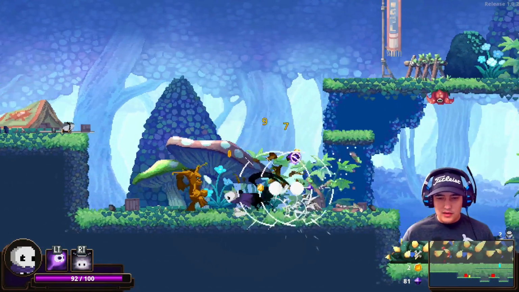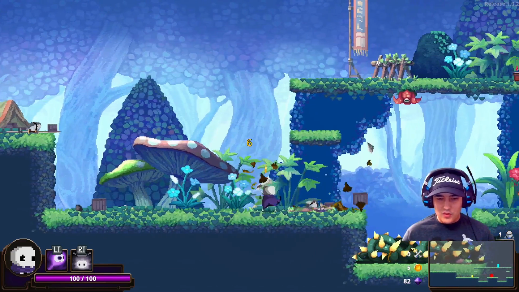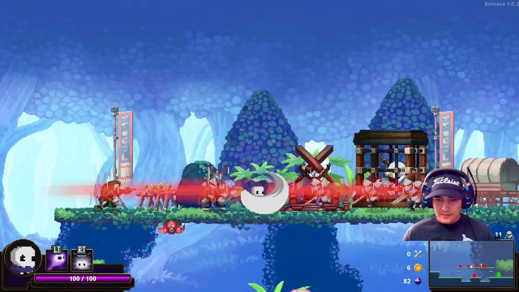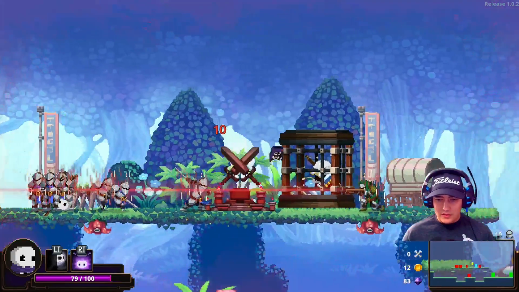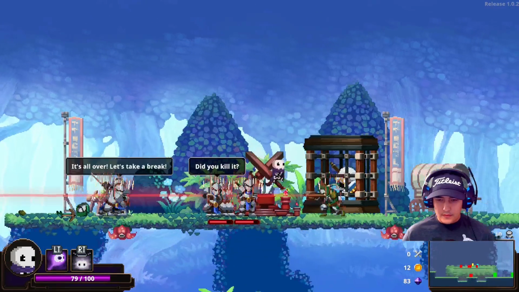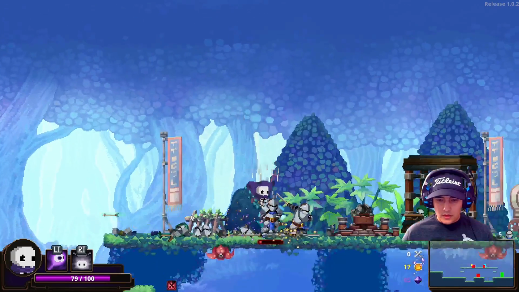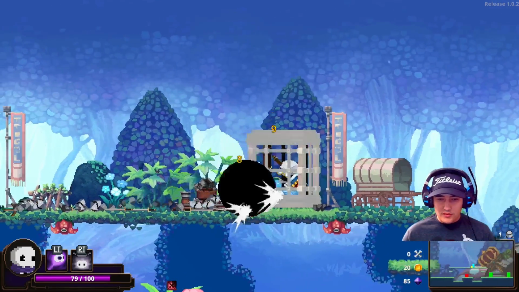Oh, come on now, I got out of the way of that. Thought I did it twice. Fool me once, shame on you. Fool me twice, I'm just an idiot. Gotta get rid of this buff. There we go. Amplifies physical and magical damage, huh? That's a pretty dope buff.